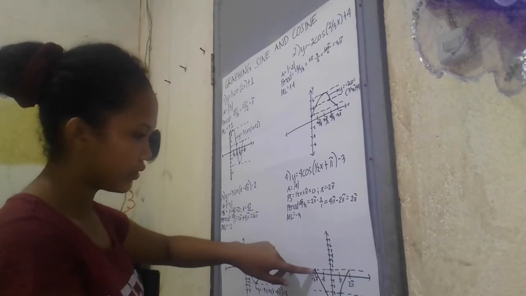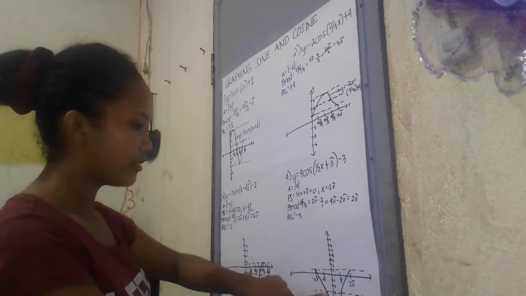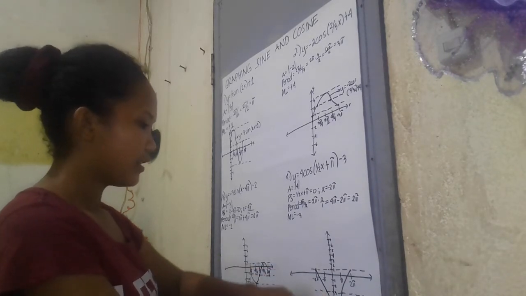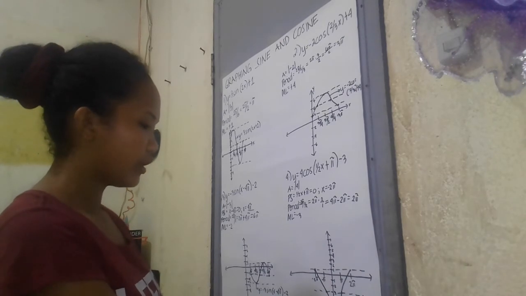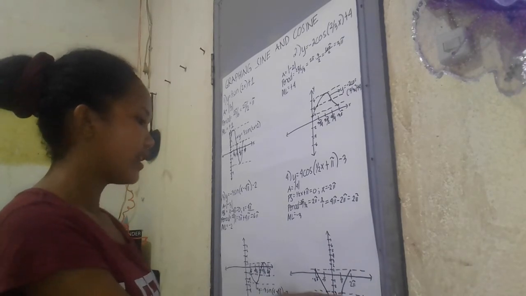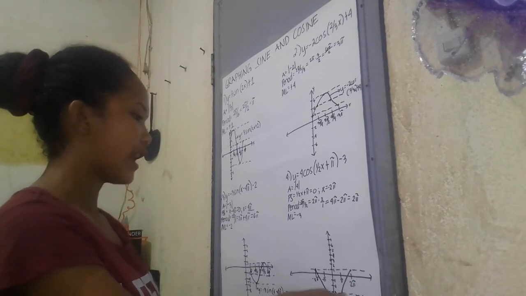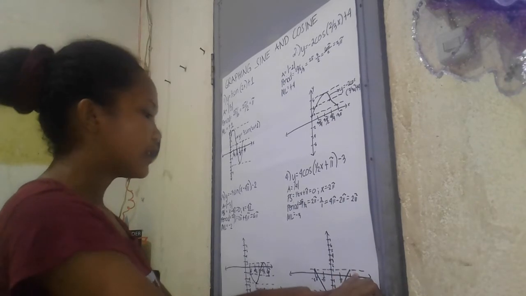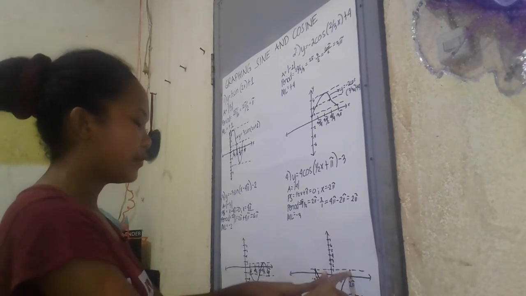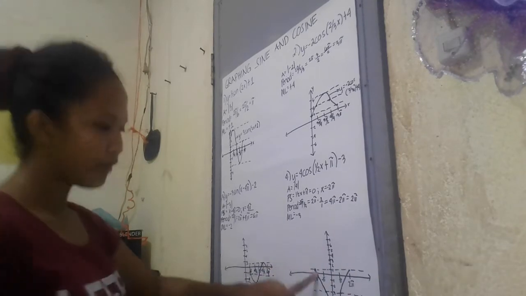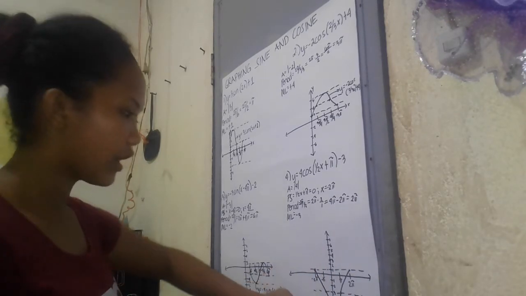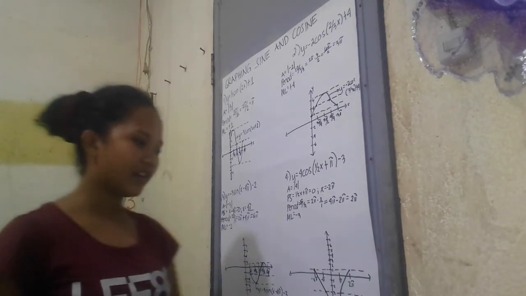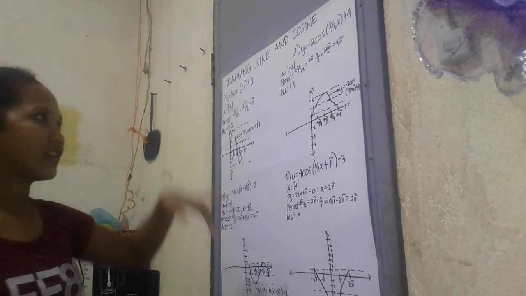So it goes here, then down at negative pi, so it will have negative 3. Then at 0, it will be at negative 7. Then at positive pi, the point will be at negative 3. Then at positive 2 pi, we get positive 1. So if we connect all of that, our graph will look like this. So this is the graph of sine and cosine with and without phase shift.